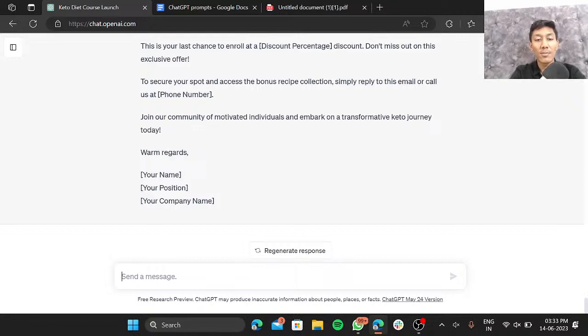You can just give that in the prompt. If you want the email series to be of around 3 to 5 emails, you can just say give me 3 more emails in this series with different points.